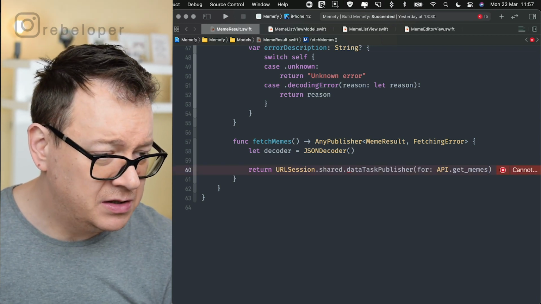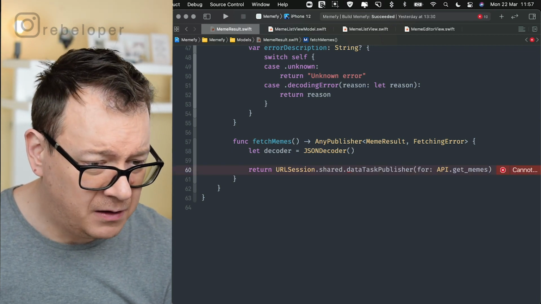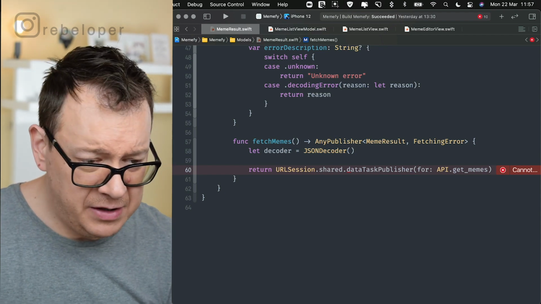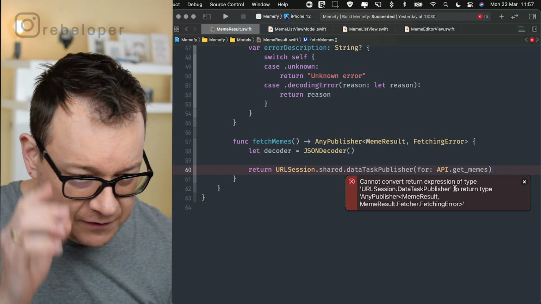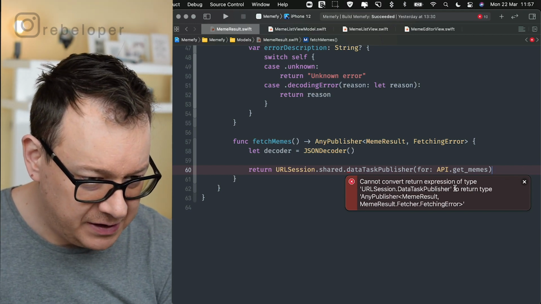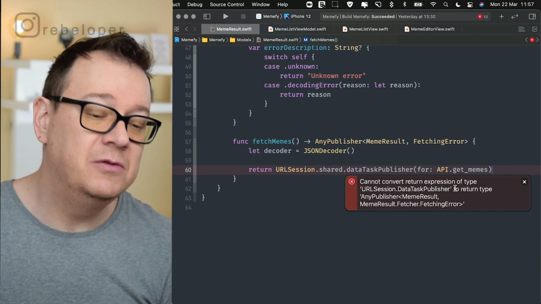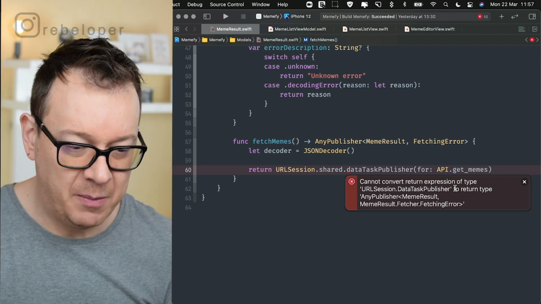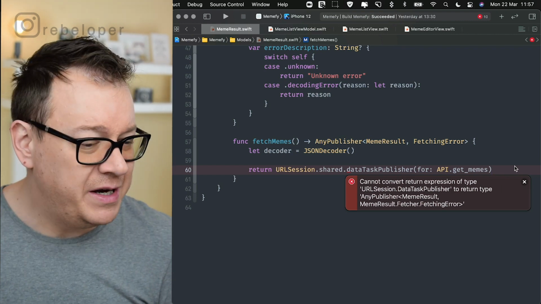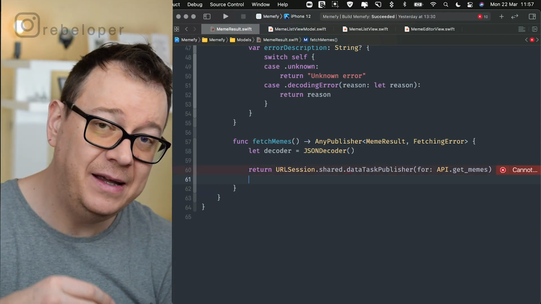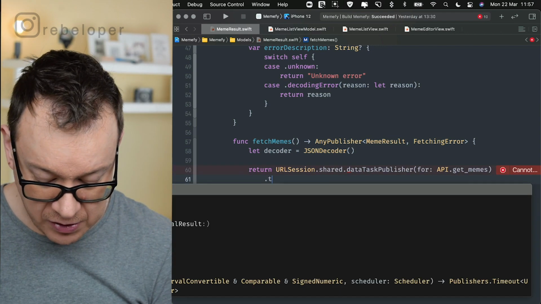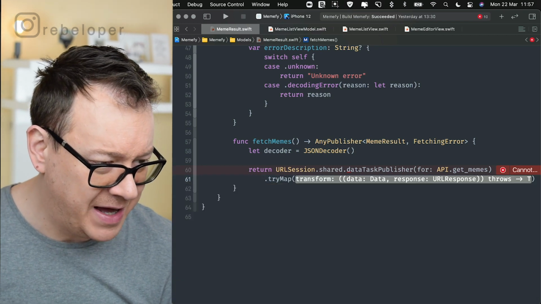Okay, so now we are going to, let's see what's going on here. So cannot convert return expression of data task. Yes, so we are going to erase to AnyPublisher in just a second. So what we do want to have here is when we get back this result, we want to get its data. So we are going to try map. So try map.